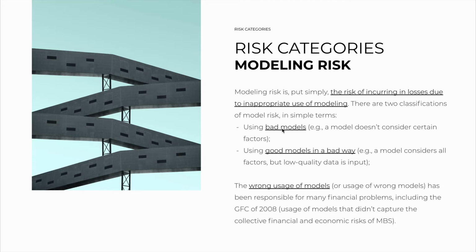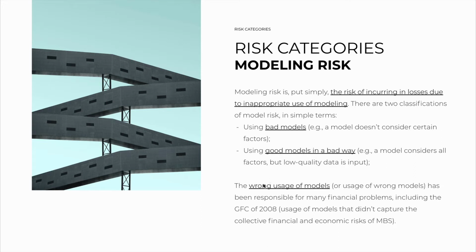An example of a bad model was the set of models used to calculate the risk of structured finance products near the Great Financial Crisis. None of them calculated the correlations among assets. A good model used in a bad way can be, for example, value at risk. You can use value at risk calculated with historical data, but twist the data. The model is good, but the results will be inaccurate because the inputs are as well.